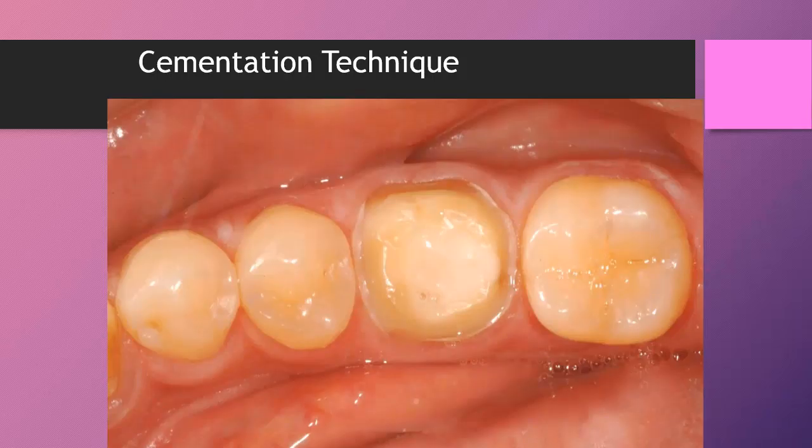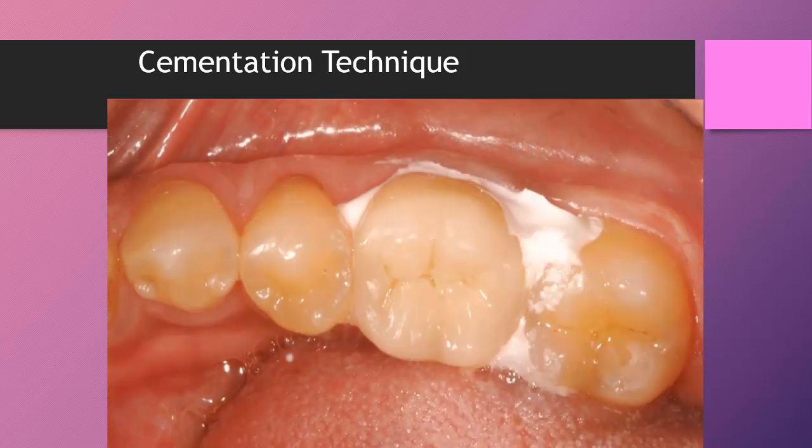So here's the cementation technique. The tooth needs to stay slightly moist. I've tried it in the mouth. I can literally take it out of the mouth and blow the inside out with air. I don't have to go back and condition it. I don't have to use Ivoclar to scavenge it out. I don't have to use a ceramic primer. I don't have to do anything. The phosphates that contaminate the zirconia, I want to stay there because I need phosphate to create hydroxyapatite. So instantly, I'm not having to clean much.